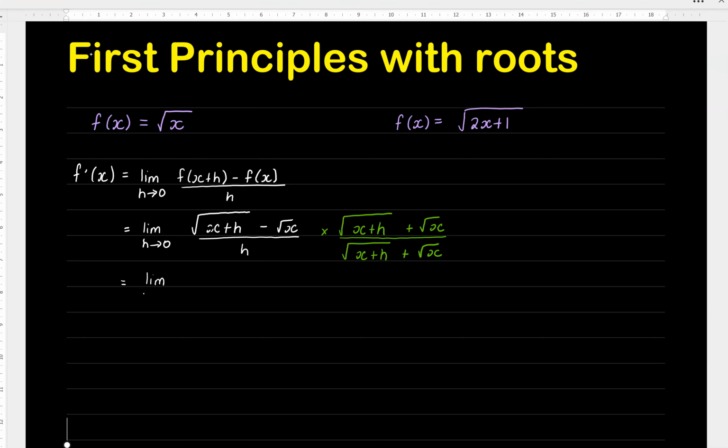Always write your limit, right? Don't forget to do that. That's all about notation and what we're doing. So root x plus h times root x plus h is root x plus h squared, which is just x plus h. Okay, then we go root x plus h times root x, but then I've got another minus root x times root x plus h, and they cancel each other out. Oh, difference of two squares, thank you very much, conjugate. All right, and then we've got minus root x times root x, which gives me minus x.